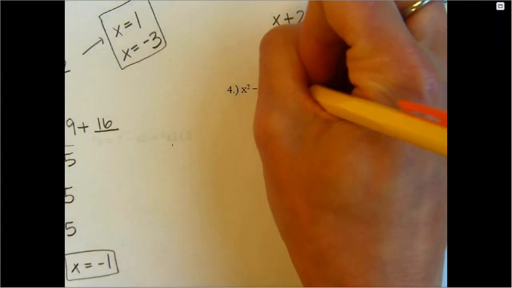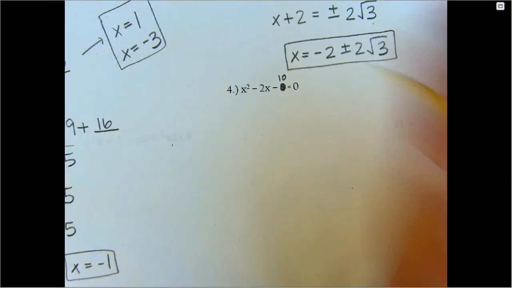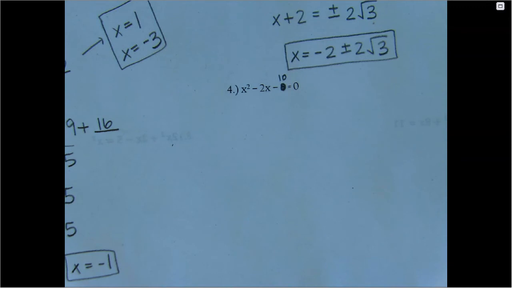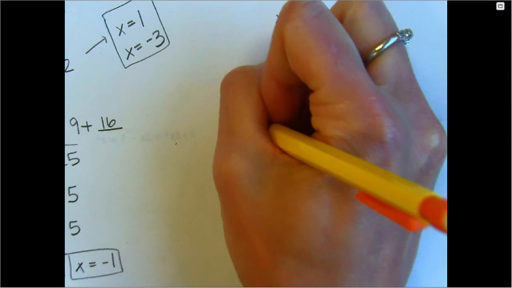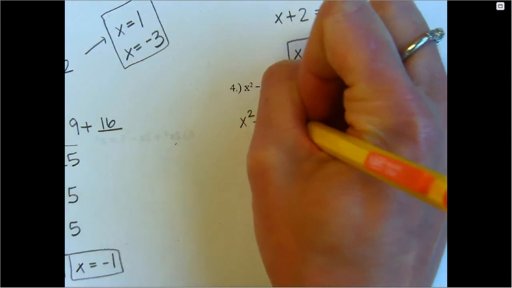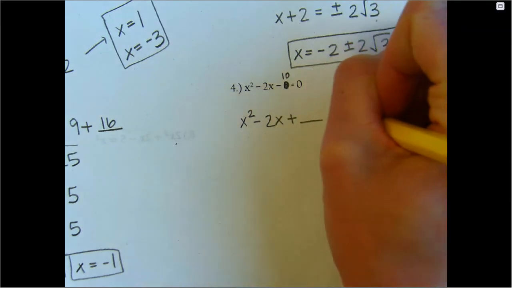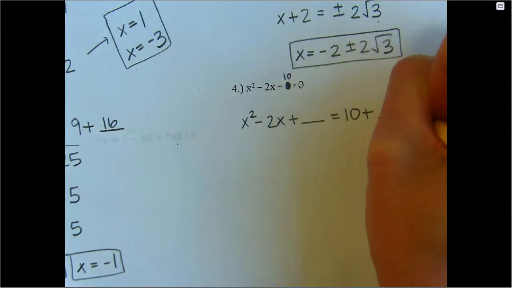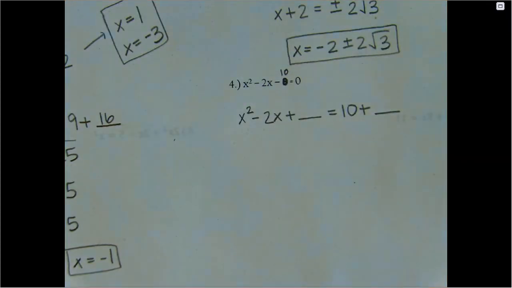And again, let's change this to 10. All right, so there are no two numbers, again, that multiply to -10 and add to -2. All right, so I can't factor it. Completing the square at this point is the only other option that we have. I'm going to add the 10 over so I can complete the square on the left.